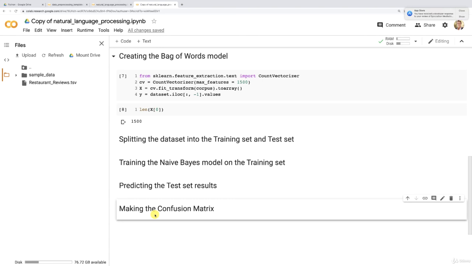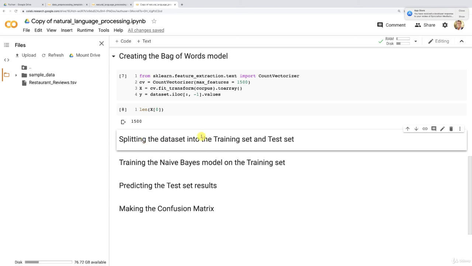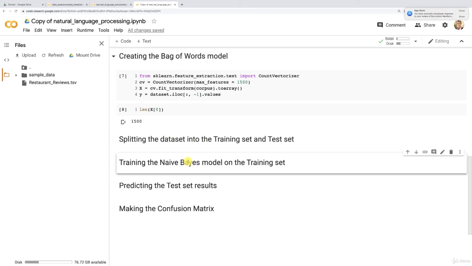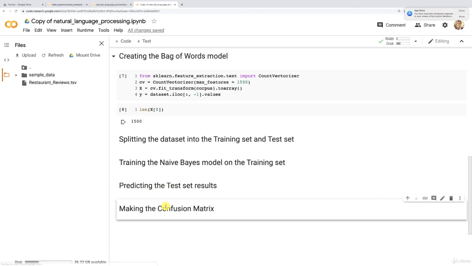Of course, you're going to do this using your machine learning toolkit containing all the code templates we built so far. So you totally have the right to do that. And I actually hope that you're going to do this because I want you to be as efficient as possible. And therefore, that's exactly what we will do in the next and final tutorial of this section. I will show you how to juggle with our diverse toolkits, and especially the classification toolkit, to, in a flash, split the dataset into the training set and test set, then train the naive Bayes model on the training set, then predict the test set results and make the confusion matrix.